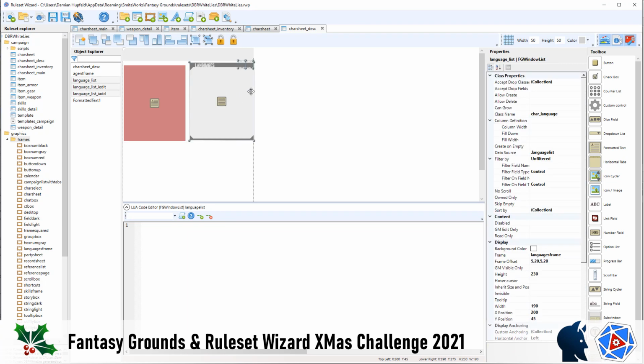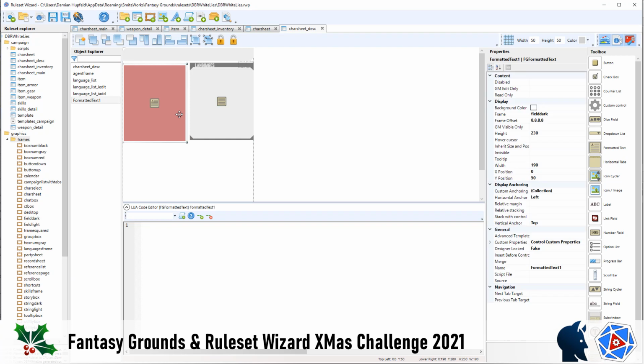What have we got? This one here starts at 45. Okay. So set this one to 45 pixels up. And that should be pretty close. We'll lock that in place.